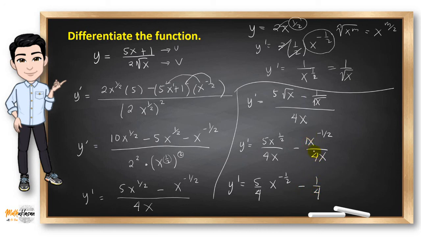Galing dito, 1 tsaka 4. And then, x, copy the base. Negative 1/2 minus 1 is negative 3/2. So, pwedeng ganyan. Tapos, ito gagawin positive or negative, depende kung anong pwedeng gawin para ma-manipulate to. So, pwedeng ibaba nyo ulit to, tapos gawin yung square root of x, and so on. At kung tutuusin, may alternative solution naman dito. Pwedeng i-divide nyo muna yung 5x sa 2 square root of x, and then 1 over 2 square root of x. Na ginawa natin sa mga previous videos natin, di ba? So, dun sa walang idea pa sa quotient rule. Pero kung may idea ka sa quotient rule at kaya nyo naman to at di kayo nalilito, pwede ito sa inyo.